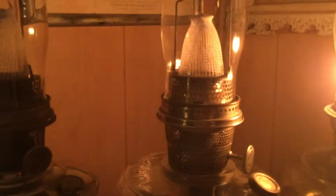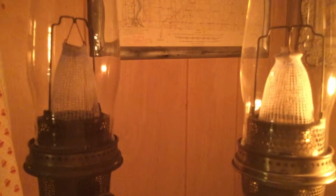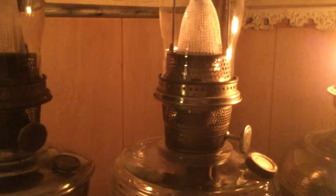Well, there's other better options for indoor lighting than the two lamps we've just lit. And those are the Aladdin brand of lamps. And they are a type of lamp that's known as a mantle lamp. They produce their light by heating a mantle till it glows, which is known as incandescence.